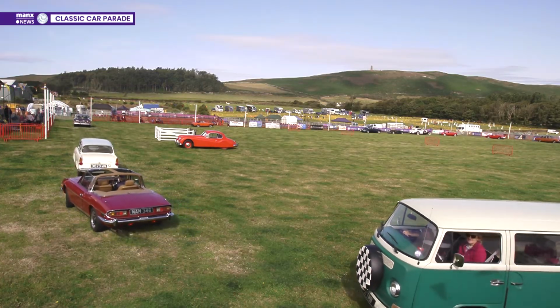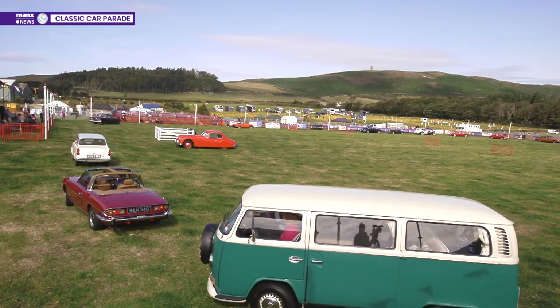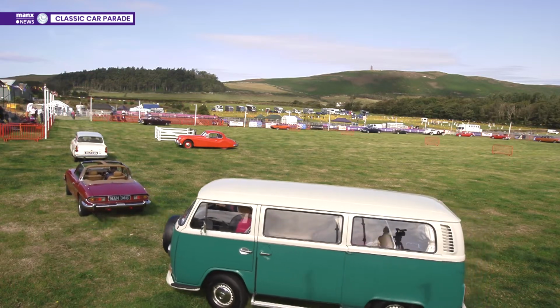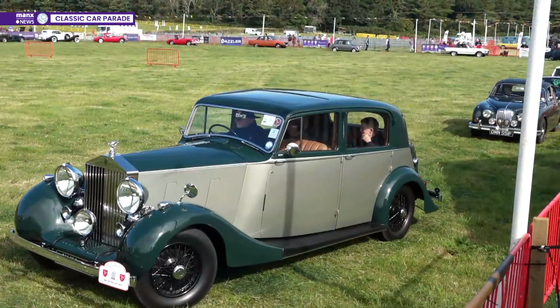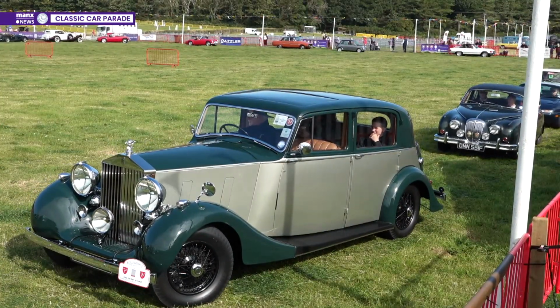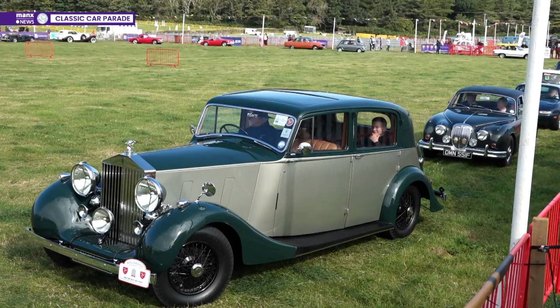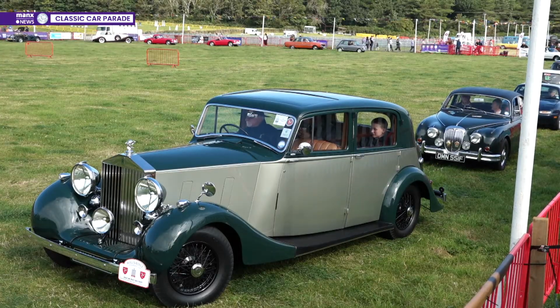Now we go from one end of the scale to the other. We've got a Ford Anglia, a very nice original, I think it's an original Manx car from new. Yes, the owner's nodded it is. Back in the day, those were very popular cars. The district nurses ran them in the Isle of Man, the police forces used them, and of course they were fairly cheap to buy, so a lot of people had those.